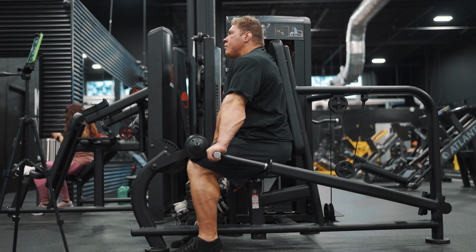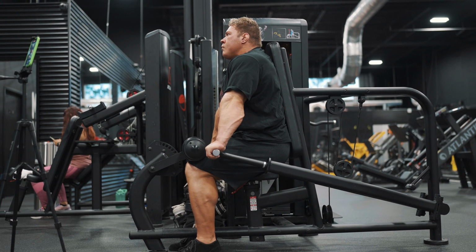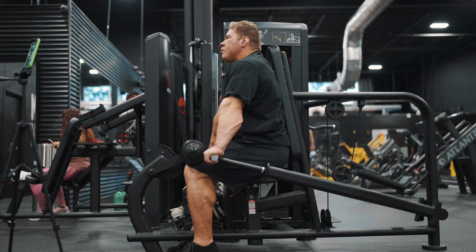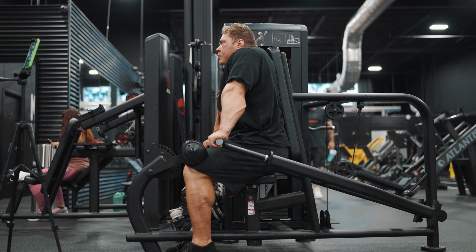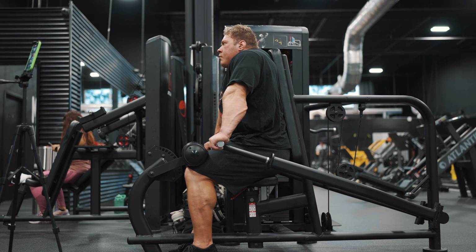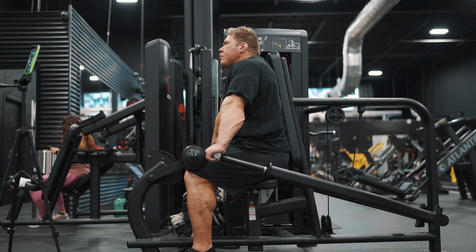What I like to do also, as a continuation of the warm-up, is then I'll just go into regular dips. So I can kind of superset or mechanical drop set through the pec minor dip, which is just a movement of the shoulder, and then go right into the dip, which adds that movement of my elbow. So it's just a nice way to warm up.